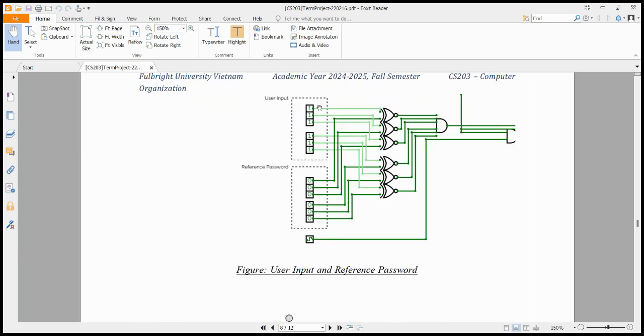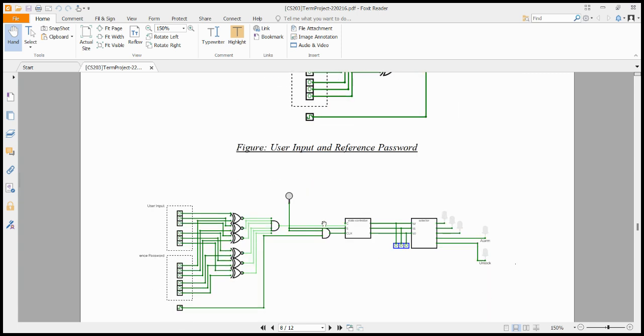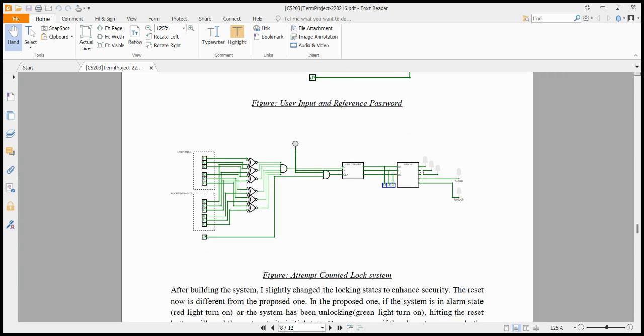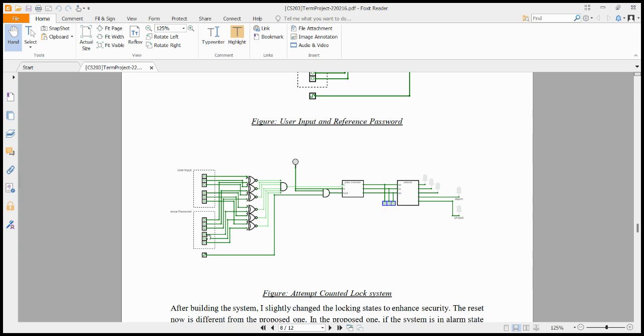This is the user input, and this is the reference password. We will need to set up this password first, and then check it with the user input. And in this case, the user input is wrong, by the way. And this is the whole system.